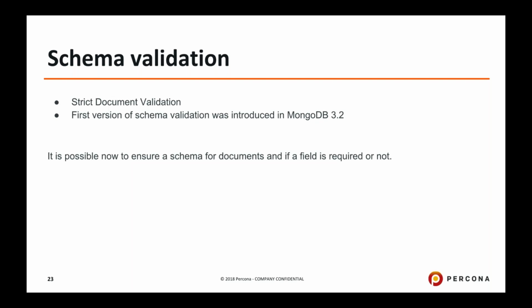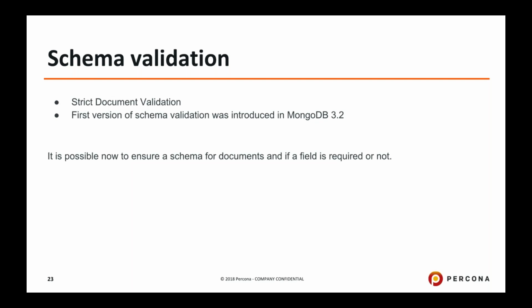when you are exporting this data to a third-party tool, for example, if you have a business intelligence tool that needs to read this data. Or even if you are exporting this data to a relational database, a strong-typed database. So with the schema validation, it's possible to make sure the fields are present in the collection. So we can say, I want the name, age, and last name. I want to make sure that those are available in my document.